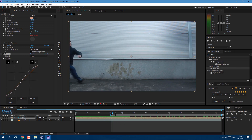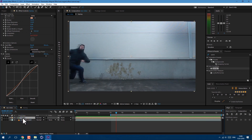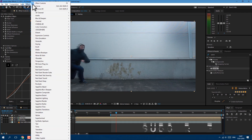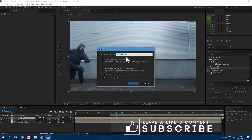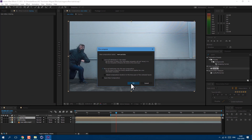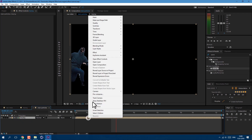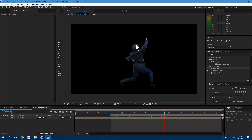As you can see now we have some distortion. Now let's add some particles. Let's duplicate this layer with Ctrl+D, select it, go to Effect, Remove All, and then go to Layer, Precompose. Let's call it Main Particles, and click here to move all attributes into the new composition, then click OK. Let's open this new composition. Right mouse click on this layer and go to Transform, Fit to Comp. Now we are going to use Trapcode Particular to create some particles which fly from my back.